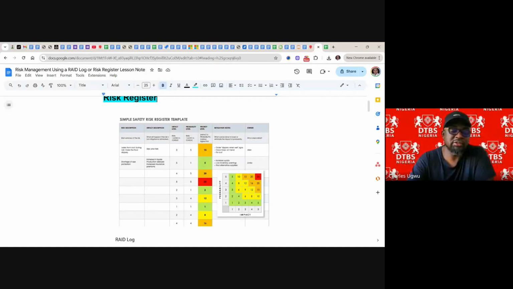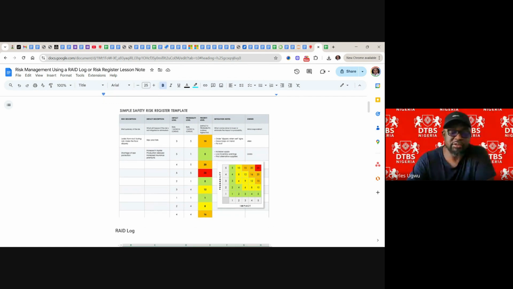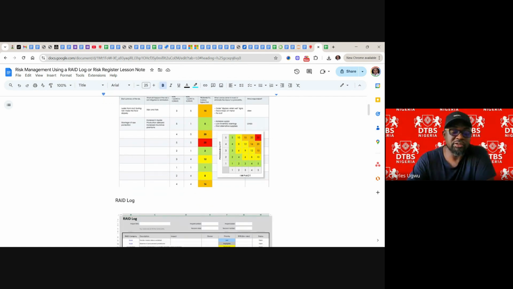This screenshot is just a sample of how a risk register looks like. It captures risk, but what is pursuing us is beyond the risk. So that's why we need something more scalable than a risk register, where we capture risk and other things.